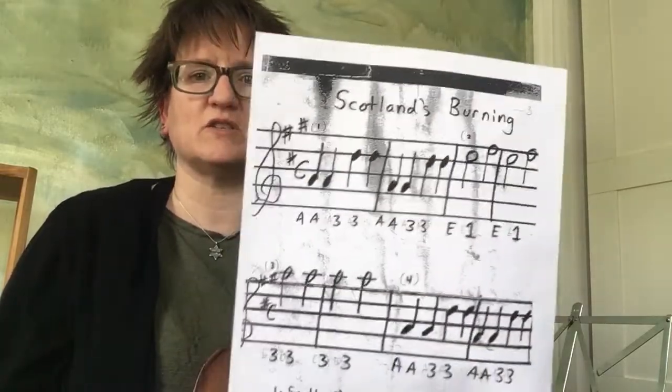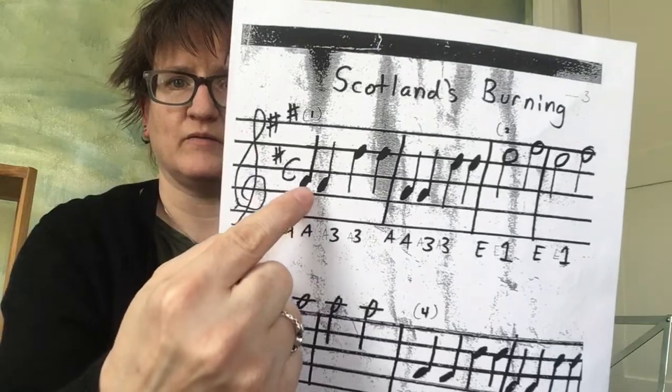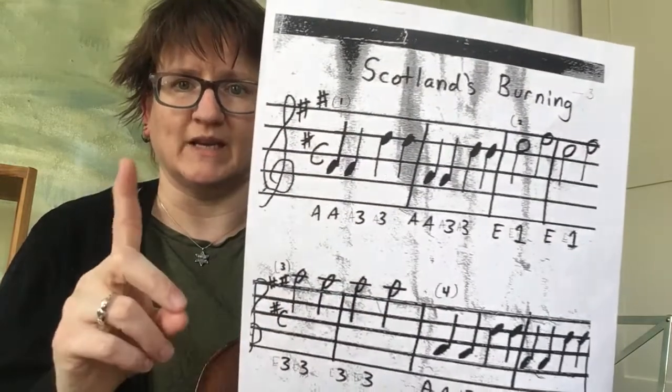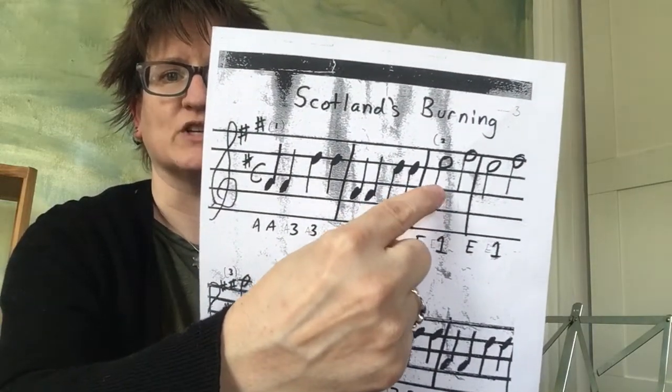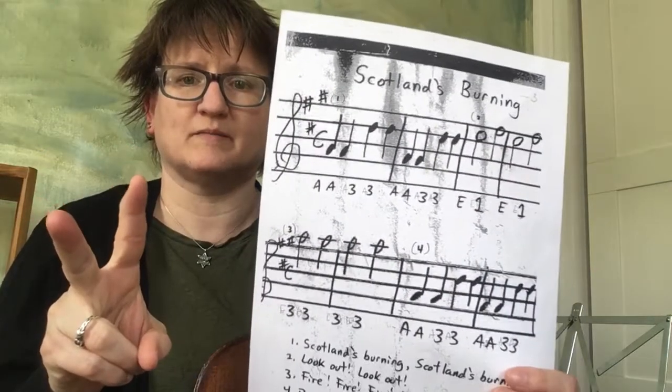All right, so there's 2 different kinds of rhythm notes in Scotland's Burning. You've got your quarter note here, black head of the note with a stem. That is 1 beat. Then you have your half note, which is the white head with a stem, which is 2 beats.